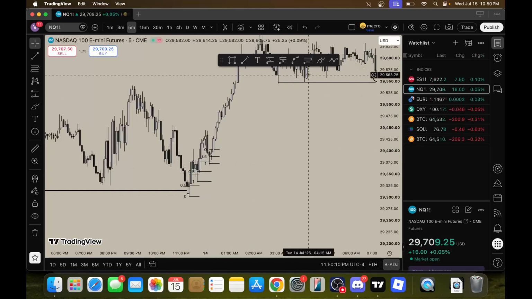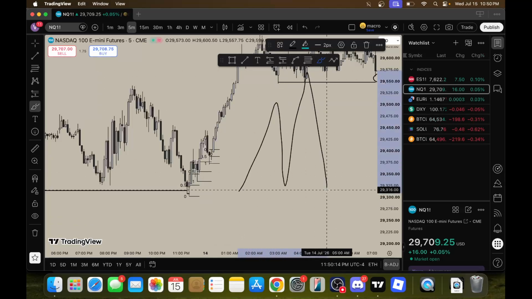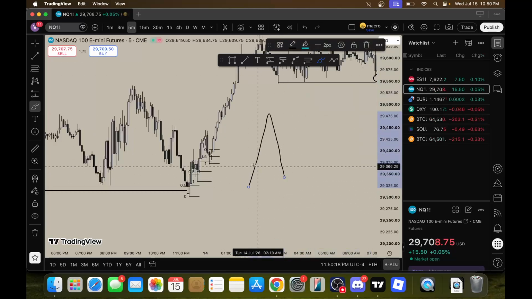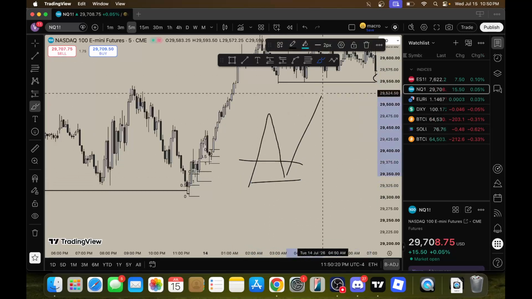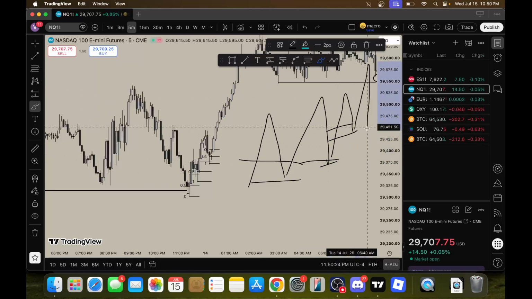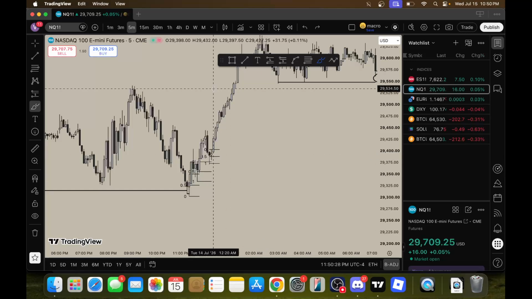Price will never give you the same entry twice. So it would never displace away, come back, displace, come back, displace, come back. It would defeat the whole purpose. So what price does is it creates a respectable manipulation, displaces away, rebalances, displaces away, rebalances, continues displacing away, rebalancing from these order blocks, right? You see it at the bearish order blocks and bullish.